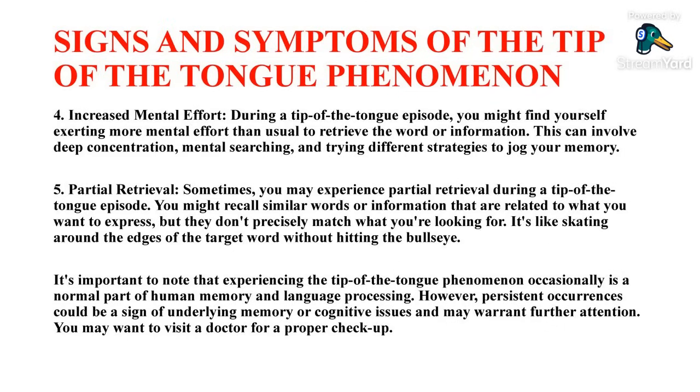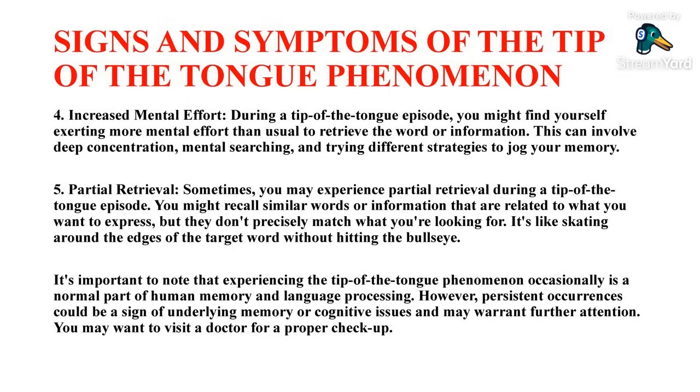As well, increased mental effort. You're putting in more effort to remember. You're just trying to exert more effort. Oh, I want to remember this thing. You're searching, you're trying to concentrate, you're just finding it hard to remember this. So when your mental effort is heightened, just know that you're having this thing called TOT. TOT is happening.